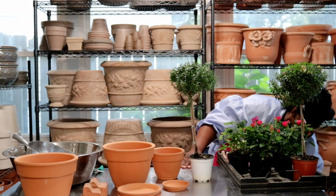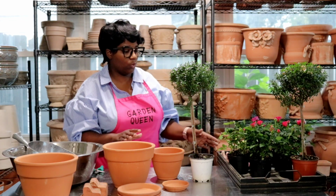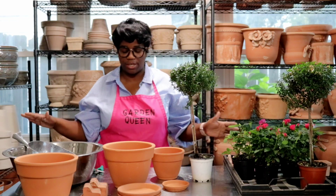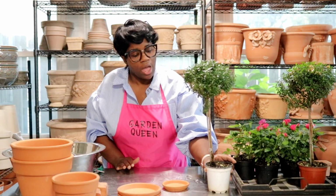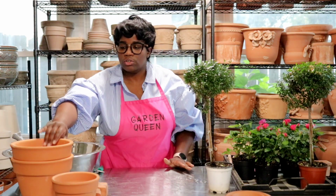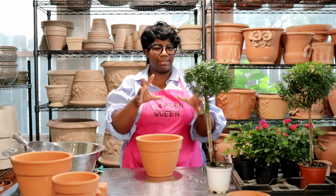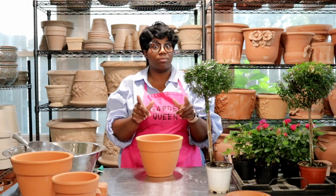All right, we'll put the watering can down on the floor so we can have a lot of space to work here. We'll put our saucers over here to the side. So we'll start off with our bigger pot right here so you guys can get the skinny of how everything's going to be going down here.